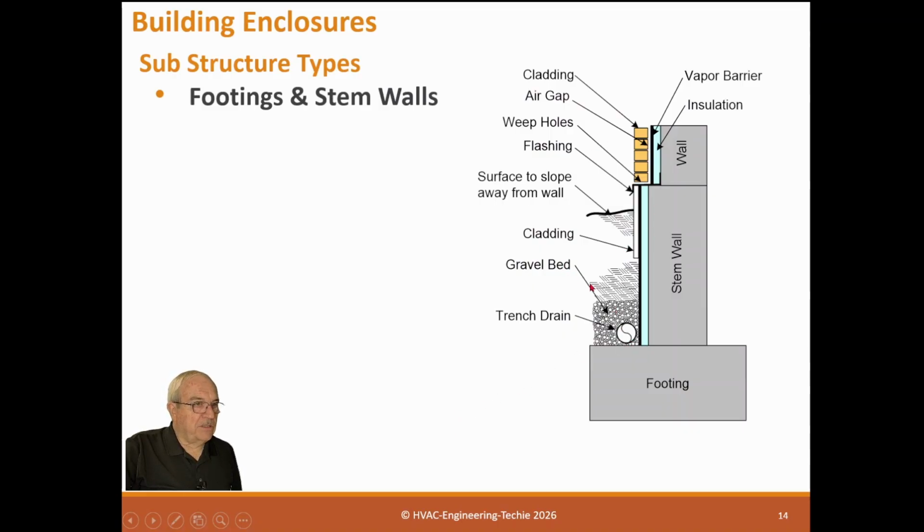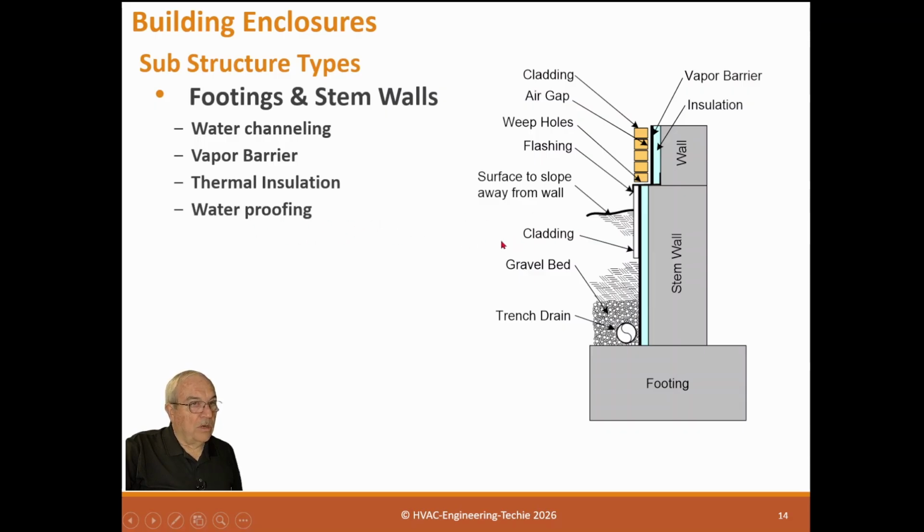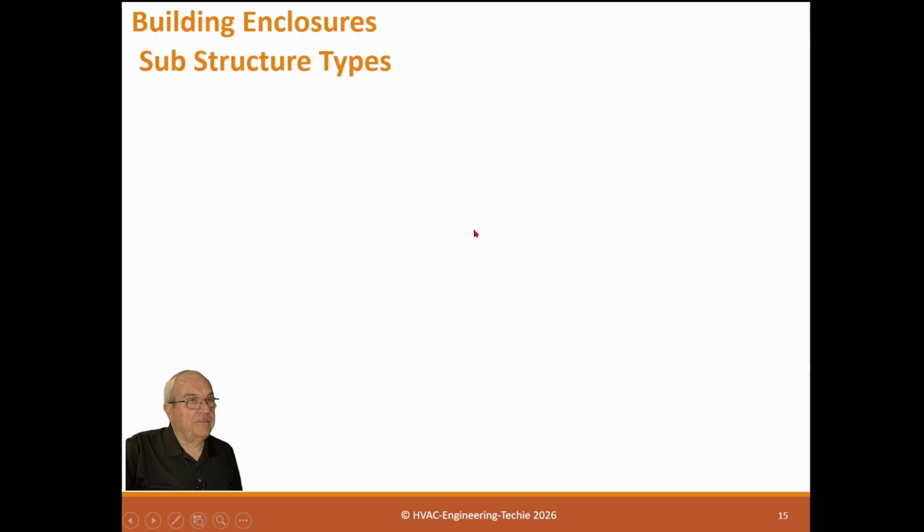One thing we want to pay attention to on our sites is that these stem walls are not washed with water. Landscape water, if you let a sprinkler system sprinkle on the wall, it'll eventually destroy it. Water's aggressive. Water's normally acidic. So it can destroy the building. So you want to make sure that you look at the sprinkler system and the landscape watering system, and make sure it doesn't flood water or spray water on the walls. That's very important. So we're going to look here at the water channeling, the vapor barrier, the thermal insulation, and the waterproofing to make sure this is 100% waterproof.